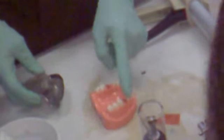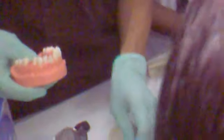And then i-poke mo. Poke, lagyan mo ng moldy space para i-occupy ng light body na i-apply ko. And then while you are doing that, ako naman ay magdi-deliver na dito sa bibig. Okay? Okay?